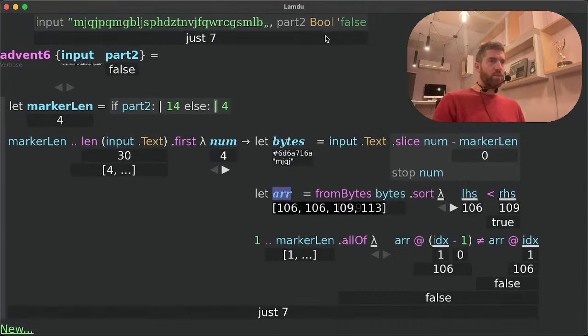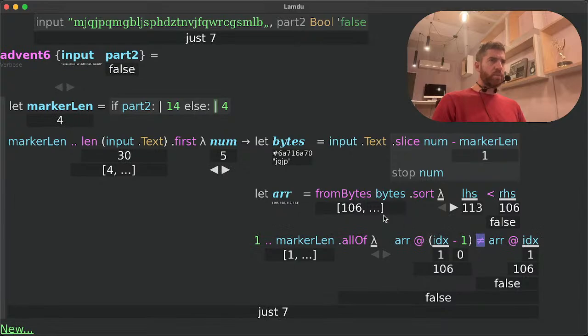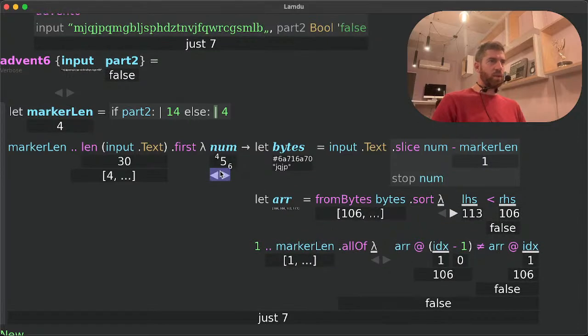So in the case of MJ, QJ, already did the first one, it was false. In the case of JQ, JP, yeah, it's sorting them, and the first one happened to be false.